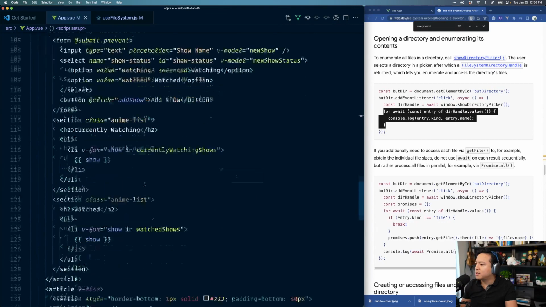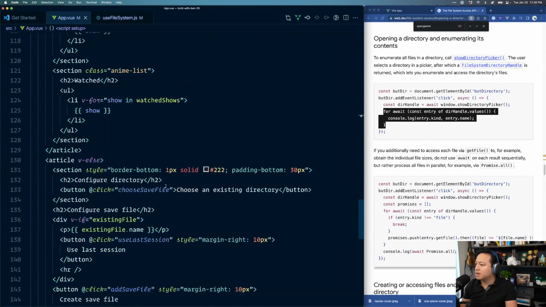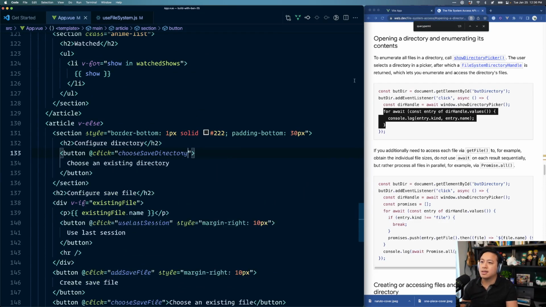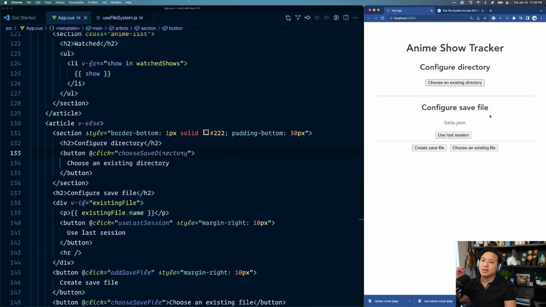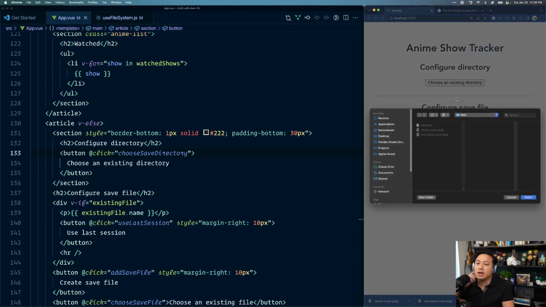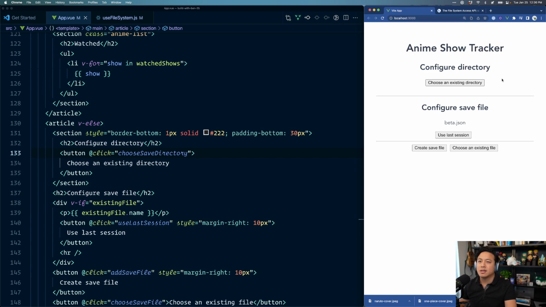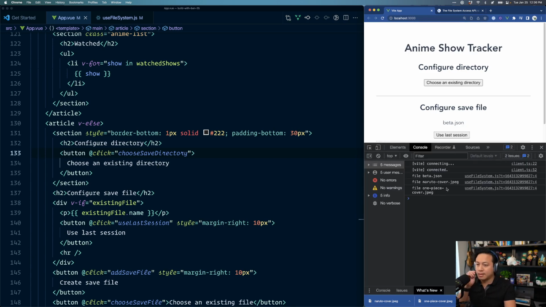Then for our button, choose save directory all the way down here. Choose save directory. Excellent. All right, let's try it out. So I'm just gonna refresh real quick and then we're gonna choose the directory. Okay, this is good. So we have the existing directory. We're in our data directory. So if we select it, we should see, okay, so there's another permission thing. Localhost 3000 will be able to view files in data until you close all tabs for the site. Great. Click view files. And, hey, okay. We see everything. This is good. We see the cover, we see beta.